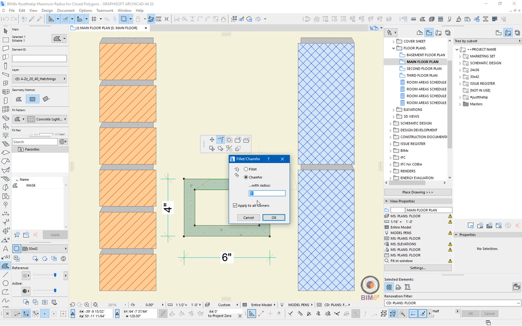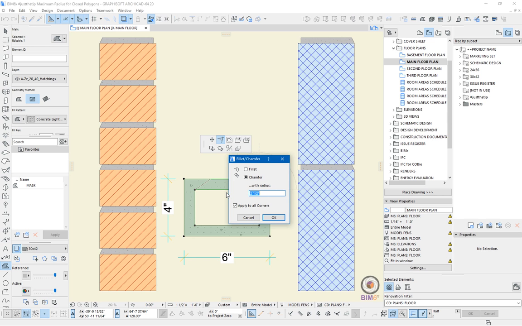So the first one is the bash technique, and basically you pick a number and you bash it a lot. All we're trying to do is create a very big number so that ARCHICAD can then back calculate what the maximum radius is. And while I've been talking, it's actually done it. You'll see this has now changed.